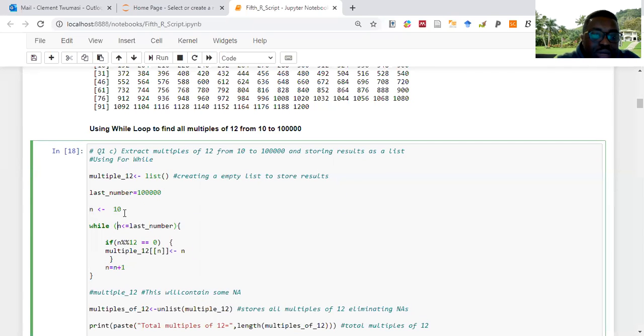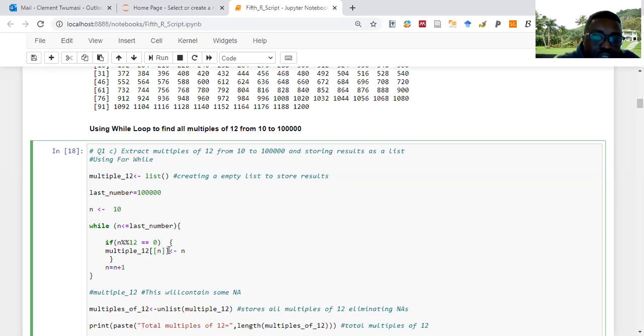Okay. At the moment, if I choose any number that is greater than the last number, nothing would occur. Once you start a number that is less than the last number, it will go on and check whether it satisfies the condition. So it first of all picks 10. Is 10 less than or equal to the last number? If so, it then checks, is that number a factor of 12? If that number is a factor of 12, then it should store that number in the list.